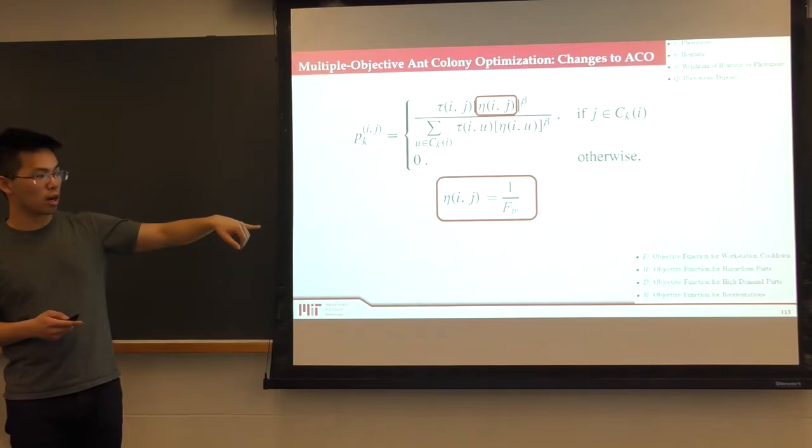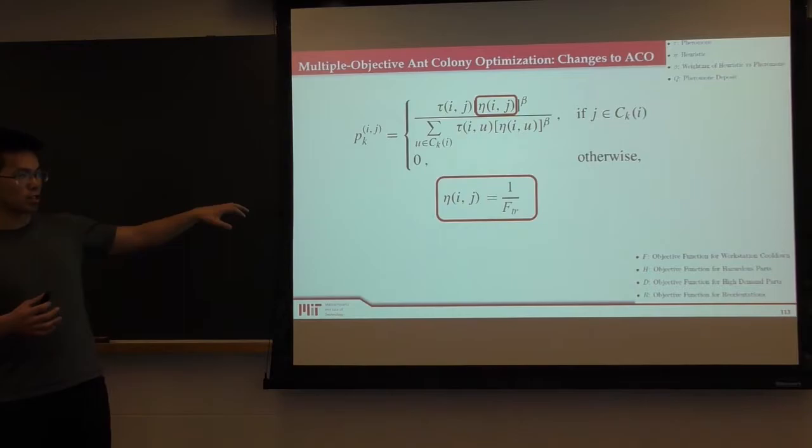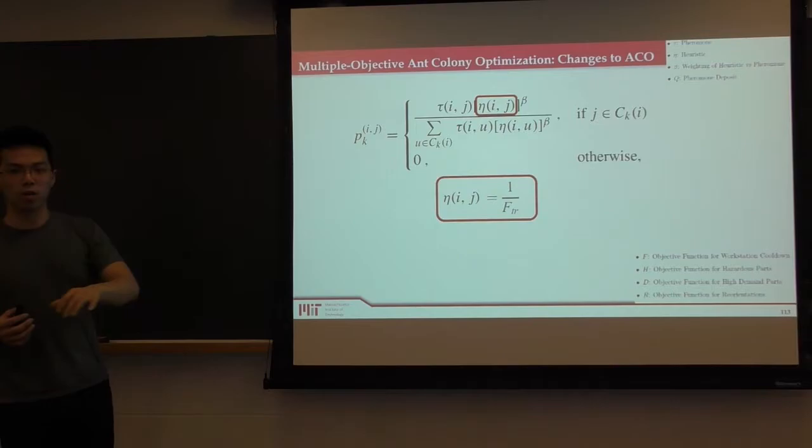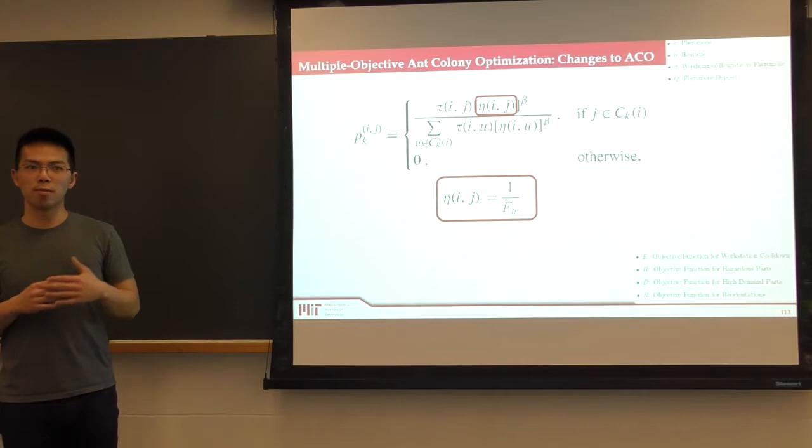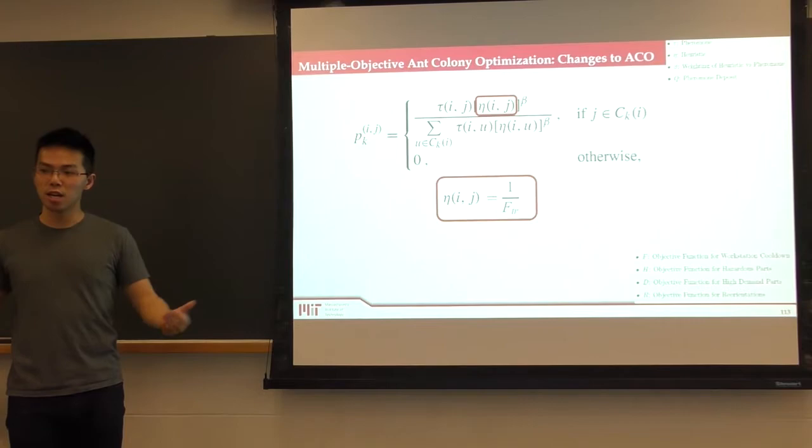In this algorithm that we looked at, it does a kind of greedy search in that it looks only at the objective function for workstation cooldown, which is possible to change. You can make it so that there's a hierarchy. The main point of the disassembly line balancing problem is that you're trying to balance out the disassembly line. And so since that is by default the highest priority, we end up balancing about this.